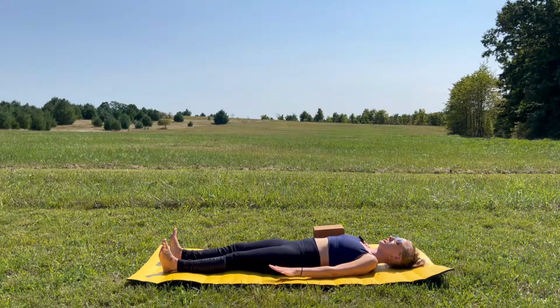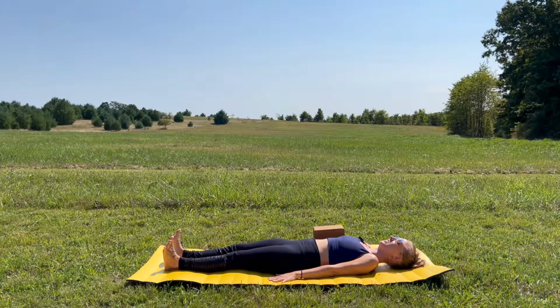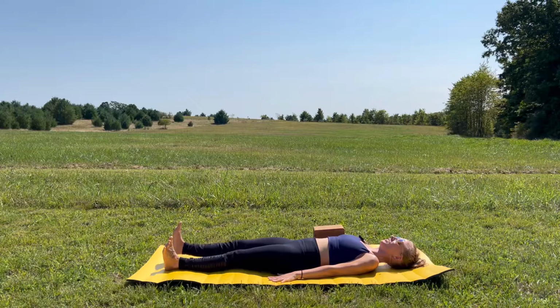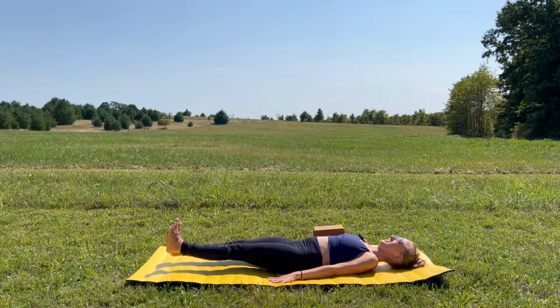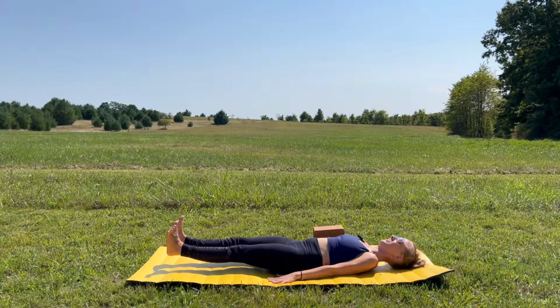So when you're ready, begin to press your palms down into the earth. Activate through your feet, so press energy out through the heels as you flex your toes. Reaffirm this activation in the upper body, so press your elbows down, press your shoulders down, press your hands down, press the back of the head down. And then hover your right foot, hover your left foot. Lower the right heel, lower the left heel. Whew, awesome. Right heel lifts, hover. Left heel lift, hover. Stay here.